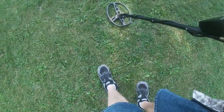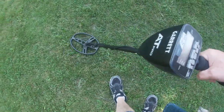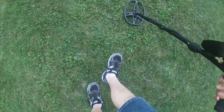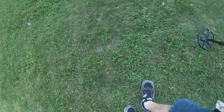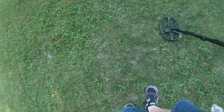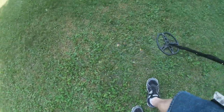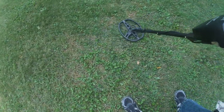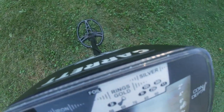I was gonna mount my camera on my metal detector, but when I was doing it with me swinging back and forth, I didn't want any of you guys to get dizzy, so I'm just holding it down. Not really high numbers. Just gotta stop a second, gotta scratch. These mosquitoes sure like ya.